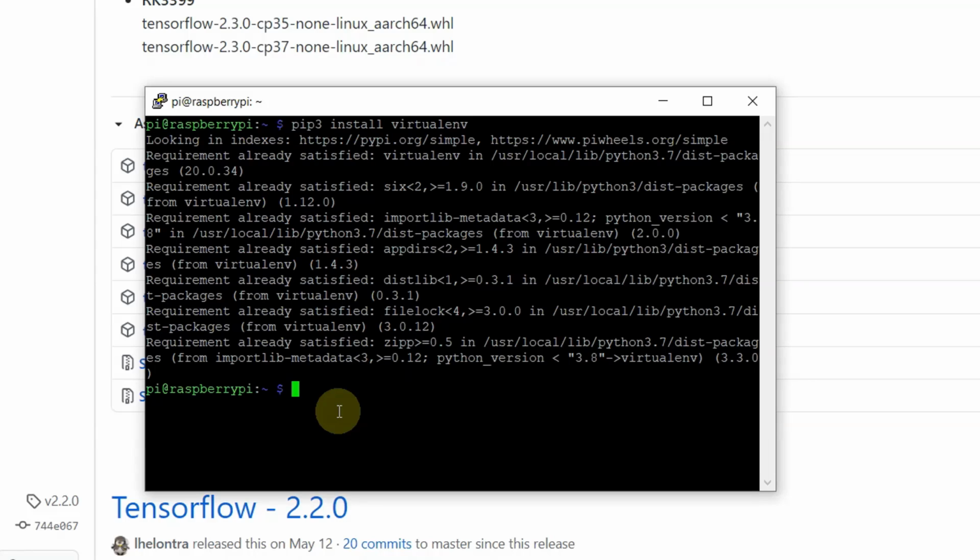After installing virtualenv, let us create a virtual environment. The command for creating a virtual environment is virtualenv followed by the environment name. I'll be giving here myenv, space, -p, and then the Python version, python3.